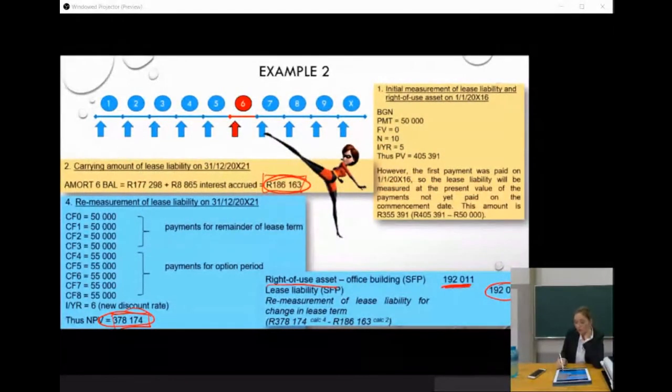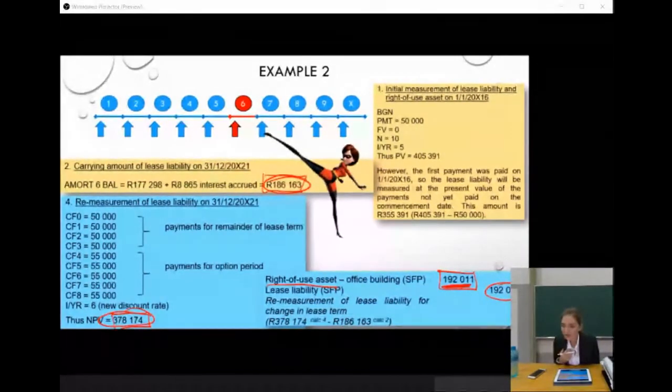Obviously now when you calculate your depreciation for year 7 on that asset, you are going to take this additional amount into account, and you are going to divide it over the remaining period of the lease, which is going to be the 4 years remaining of the initial lease term plus the 5 years of the extension period. Good. You also measured using the cash flows discounted at the new rate.